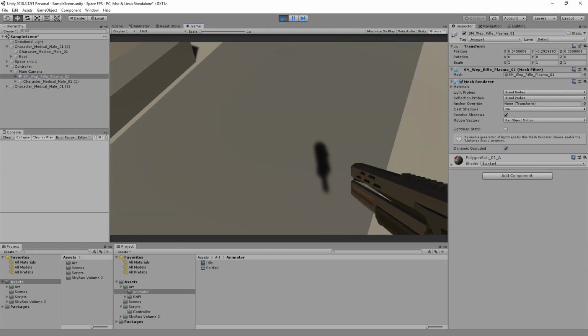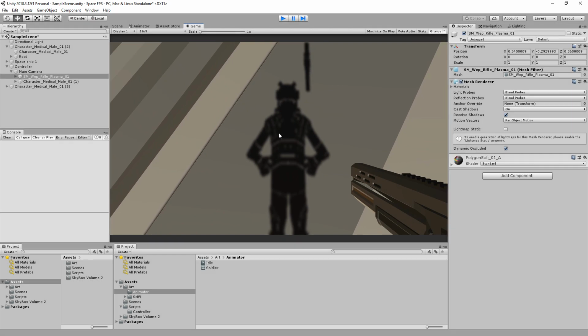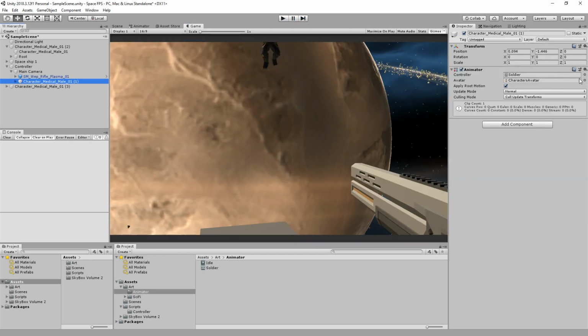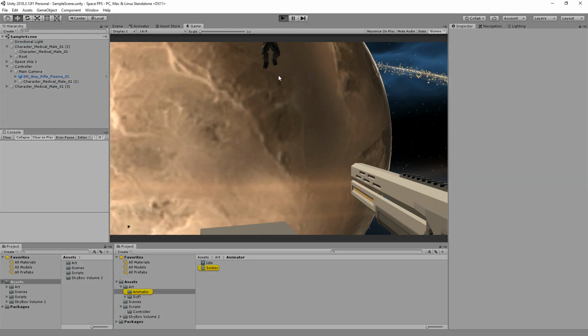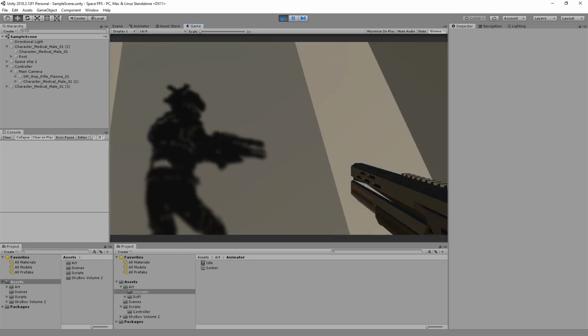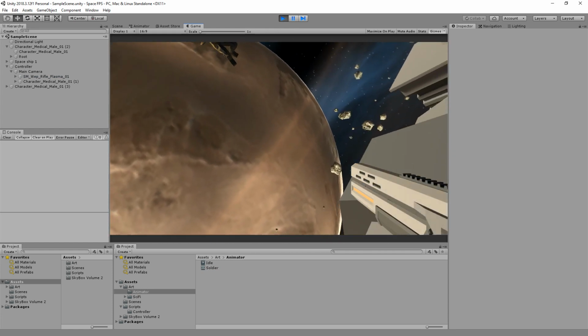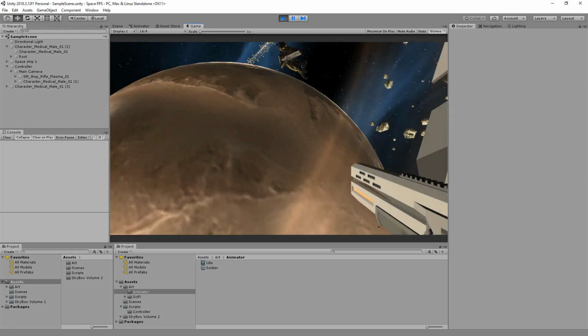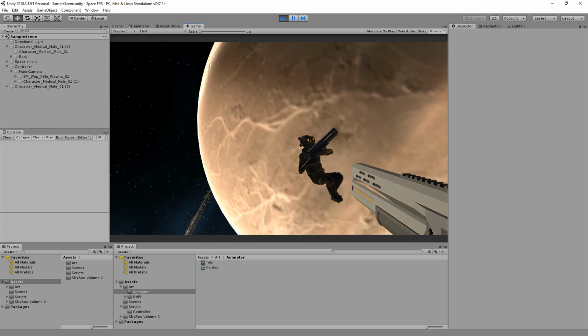Okay, so looking down and back, we can see that. Oh, yeah, they have an animator controller on them. So we can simply delete that on both of these guys. Yeah, so that's why. So hit play. Okay, and you can see the actual shadows. Okay, so I think for the base of the controller, this is working fine.